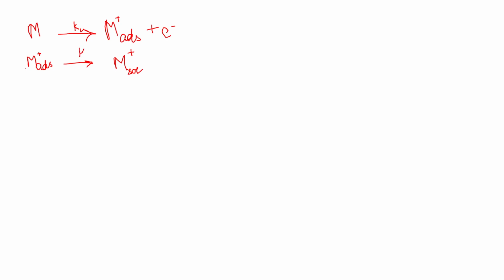I had distinguished in the last class what is an electrochemical step. Reactions that involve transfer of electrons are electrochemical, and one without the transfer of electrons I can term a chemical reaction. When I'm calculating the Faraday current, I will consider only those reactions which involve an electron transfer. And in the final step, the metal also forms M solution. The metal can directly dissolve into the solution without the formation of an intermediate. That is step 3. This was where we stopped last class.